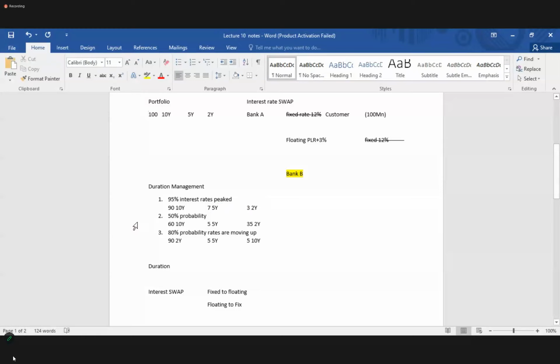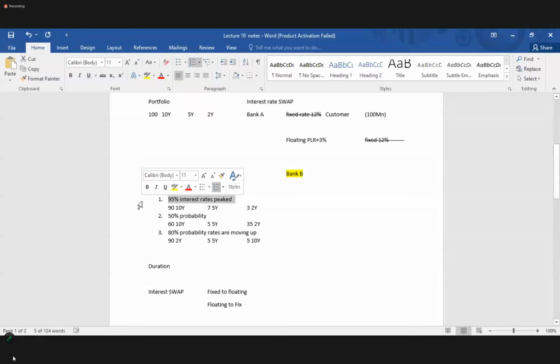If I'm not 100% sure of my decisions and where the interest rates are going to go, I would play safe. So therefore, I put 50% into long term and closely 50% into short term, depending on my comfort zone. If I'm fairly certain that interest rates are now at the lowest levels, then I would build up a very short-term, short duration portfolio where 90% of the instruments are in 2 years and only 5% in the 10-year horizon.